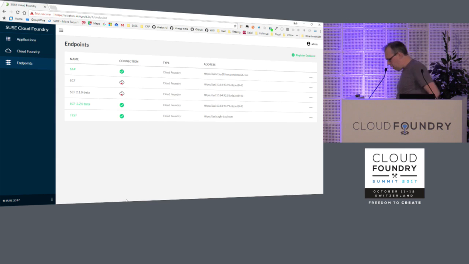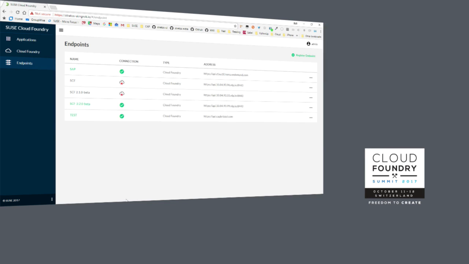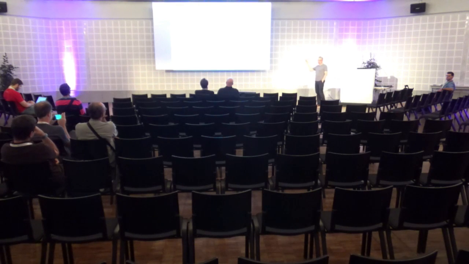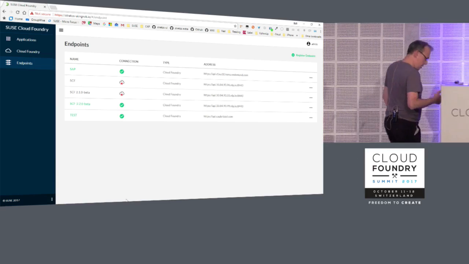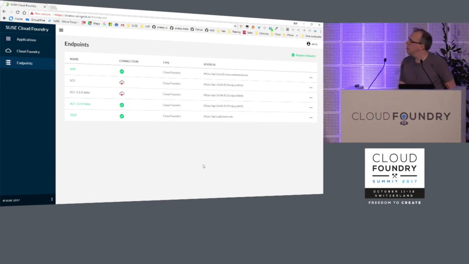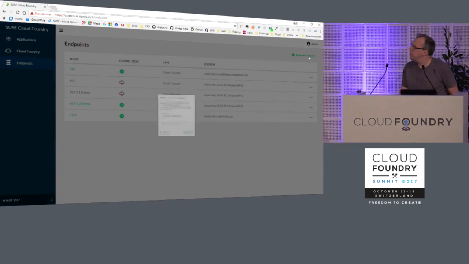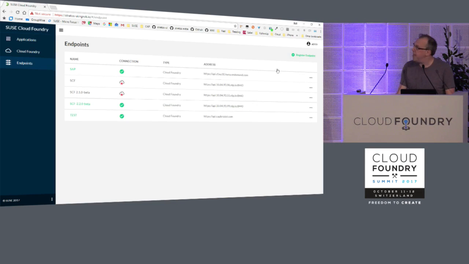And you can see here I've got a number of Cloud Foundries already registered and connected to the UI. So an administrator would go in and register a Cloud Foundry. They would enter the URL and give it a name. So they would use this facility. And then each developer would log in. They can come here, and they can connect up to the Cloud Foundries for which they have accounts. They use their credentials to ensure that they get the right level of access to each Cloud Foundry.